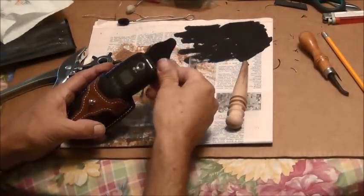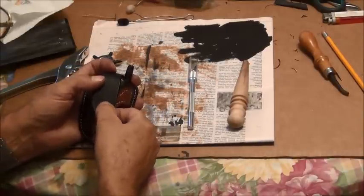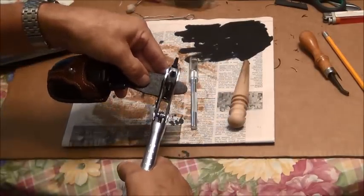I put the cell phone in here. One of the last things to do is to make the hole for this stud. So I pressed it on here to make a dent in there. And I'm going to punch a hole through.